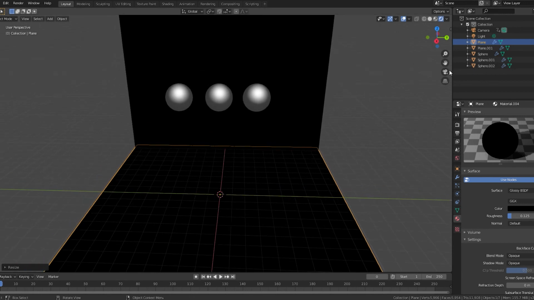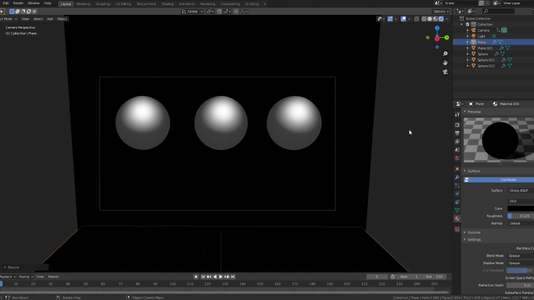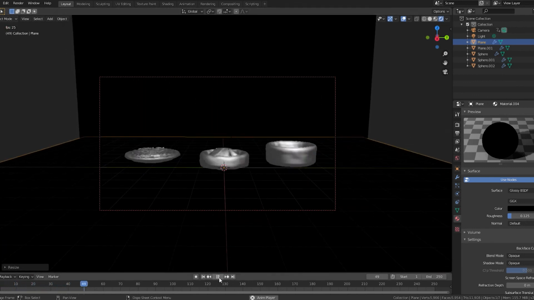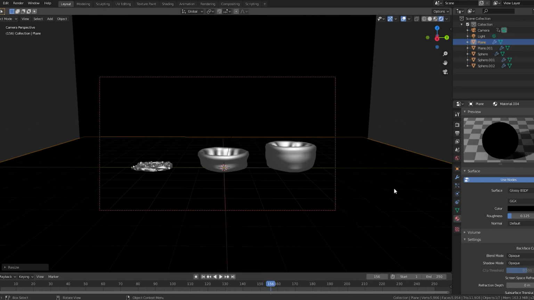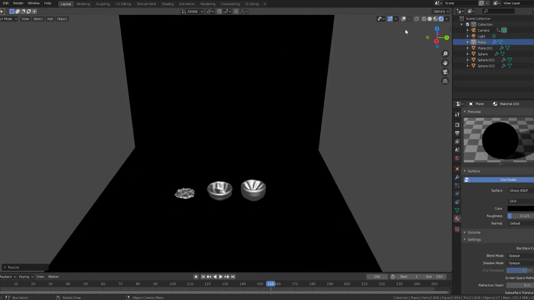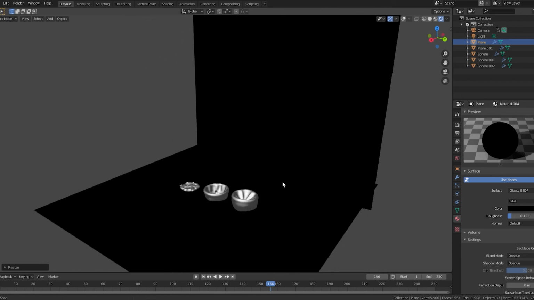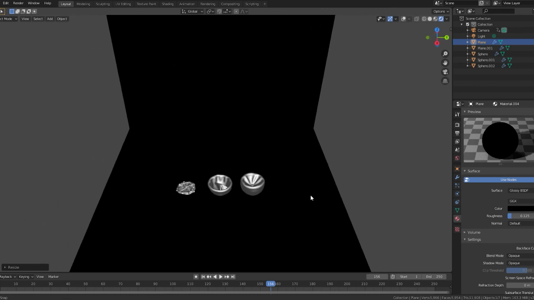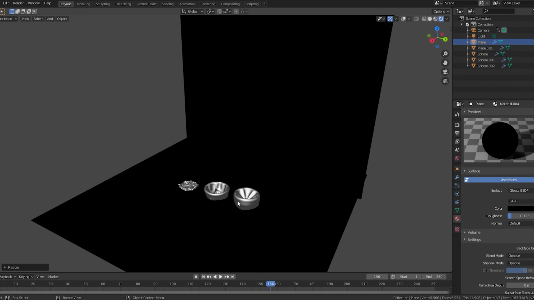And now we're going to check the camera view, so numpad 0. Play the animation through. Should look good. Maybe it'll be a little glitchy, but that's just because it hasn't rendered yet. Alright, that looks good. You can go ahead and exit camera view now. Now that we've checked that, what we're going to do is go up here to the overlay settings, click that, and there should be no more grid or camera or the light ray. Well, there should still be some light, but you just can't see the outline of it.